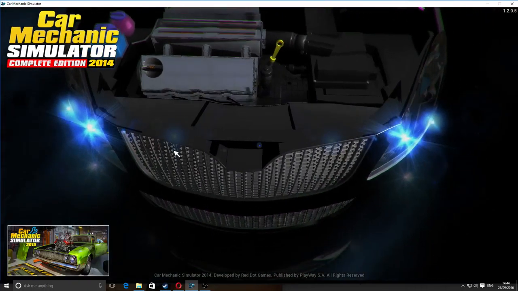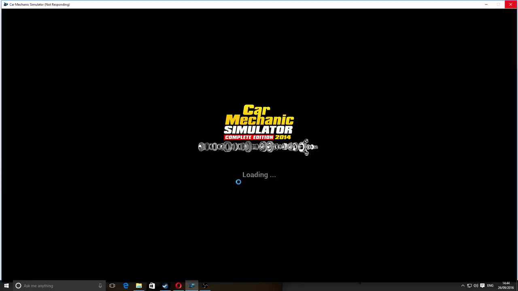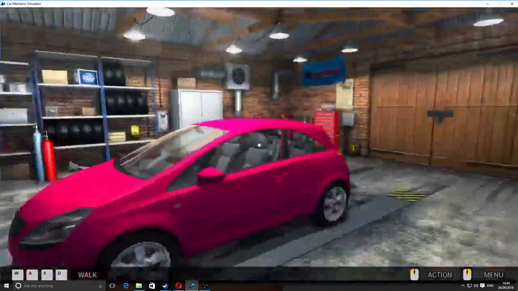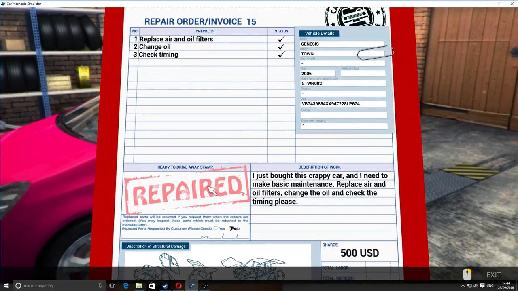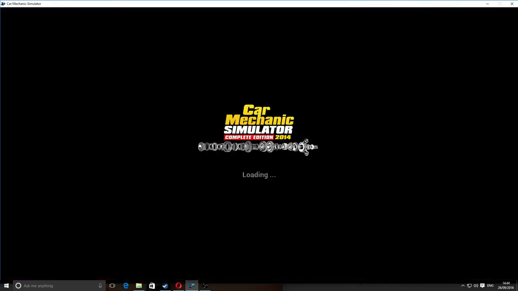Let's get right on in and see where we got up to. It's been a while, so I've no idea where we actually are. But we've got to be getting towards the end part of this low budget garage that we're working in, I'd imagine. I've never actually played it enough to get out of it, so I guess we're gonna find out. So we finished this horrendous pink number, so let's go right on to the next order and see what we got.